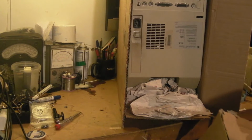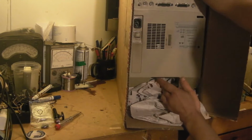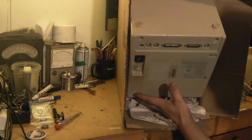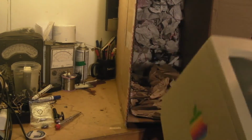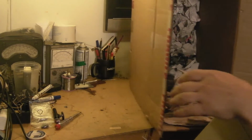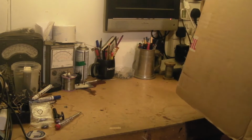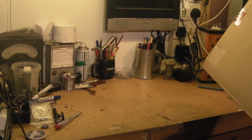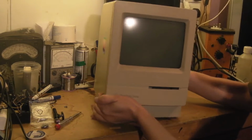Spare Amazon box. Let's see if we can get this out and have a quick look at it. We're not going to be doing anything with it, well, we might just put some power up it and see if it comes on, but apart from that we're not going to be doing anything with these today. I just thought I'd do a really quick little unboxing video. Let's get that out of the way. There we go.